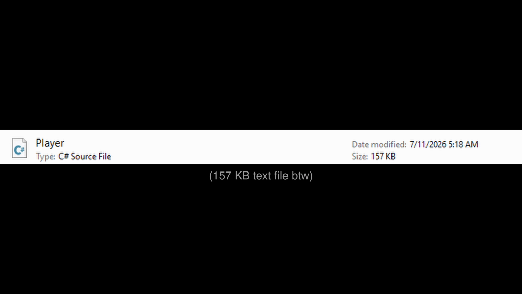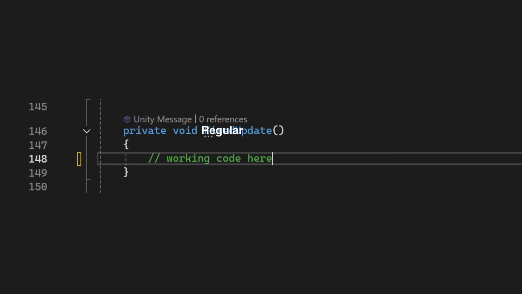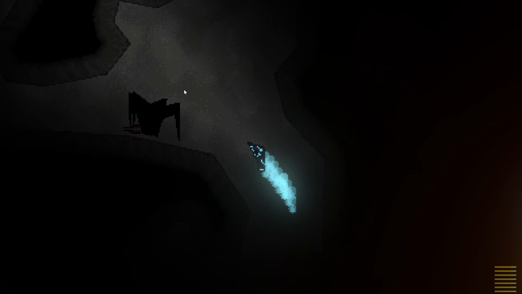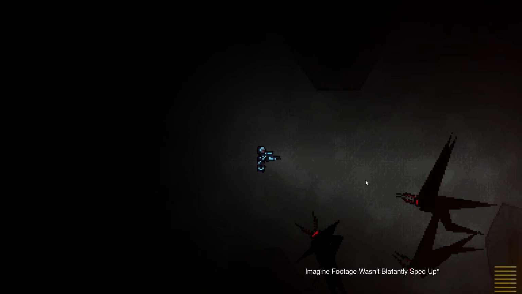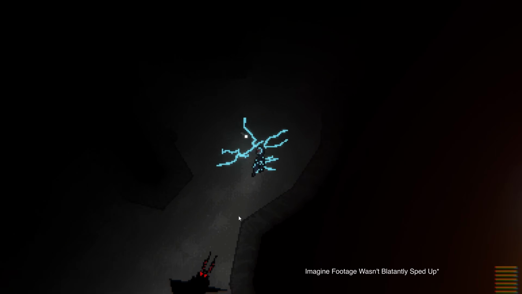Not a big deal, my player's script didn't use Unity Physics anyway, and regular update still gets called, so we can move our movement function to there instead. And hey, everything works! Except update runs every frame. Damn it, I just ran into the classic frame rate dependent speed bug, didn't I? Yep, everything just got multiplied by the frame rate.